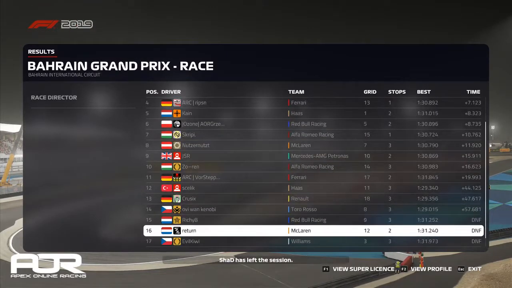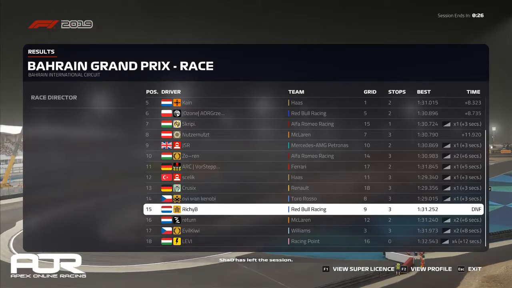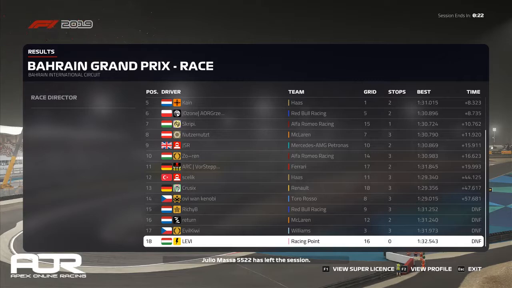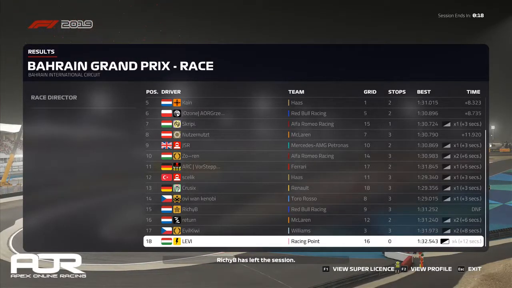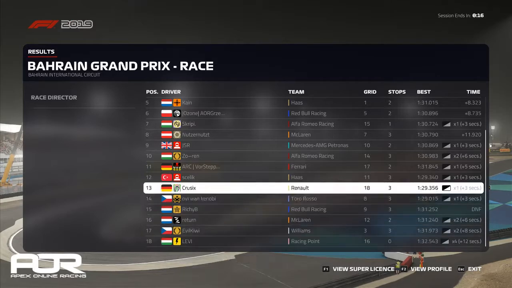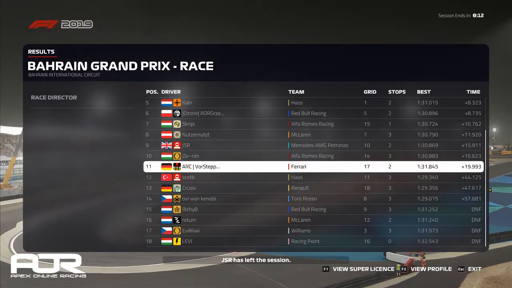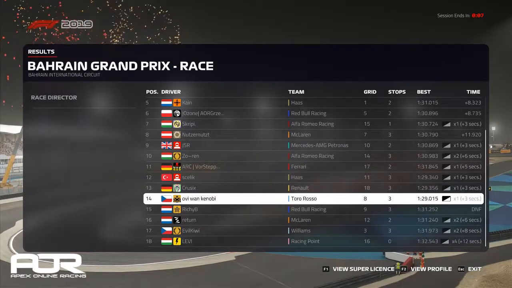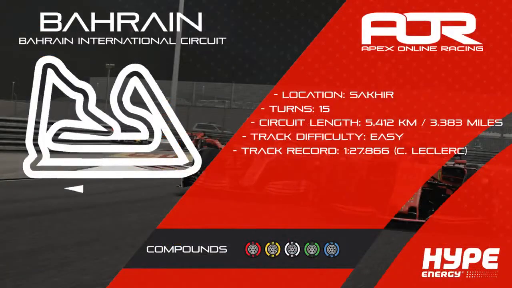Soren in 10th. And we have a couple of drivers not finishing the race, and Levy there in 18th, one of our first retirements. I think he got four penalties. So here we see also Verstappen in 11th, Schalik in 12th, Kreisig in 13th, and Obi-Wan Kenobi in 14th.